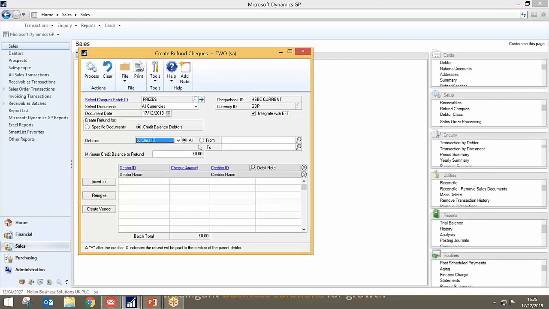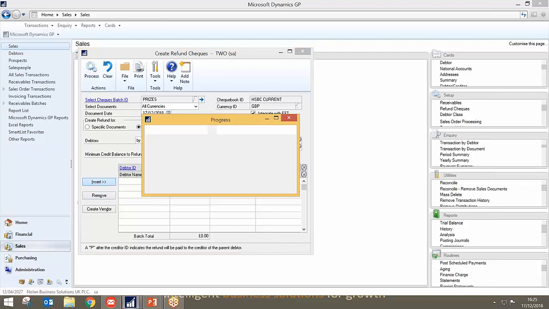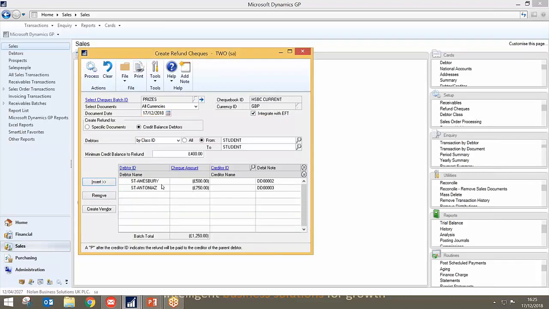So I'm going to say I'd like to just look at my student class, and I only want to look at students where I owe them more than £400. Pressing the insert button, looks in Dynamics GP and comes back with Mr. Amesbury and Ms. Antonisi. So they're set up as debtors.